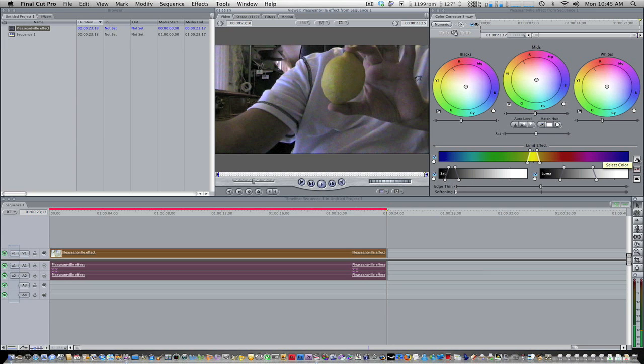So press and hold shift while clicking the eyedropper tool, and while still holding shift, click the various shades of the color. I'm just going to go ahead and click all these shades that we have here. After you have a few good shades of the yellow, go ahead and drop your saturation to nothing.